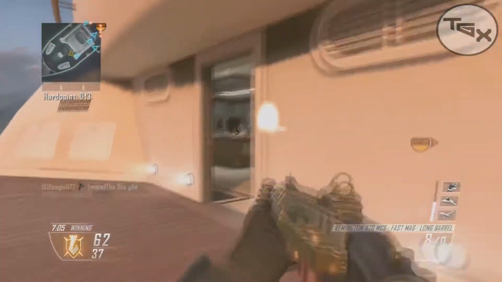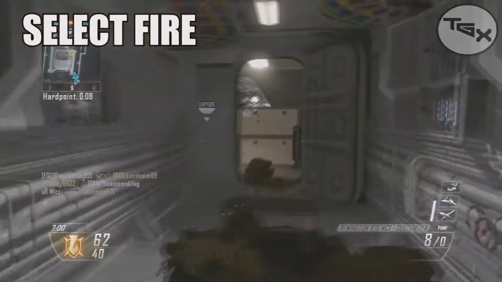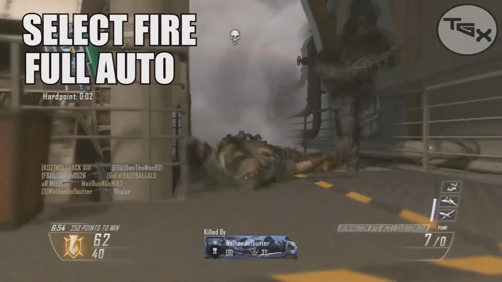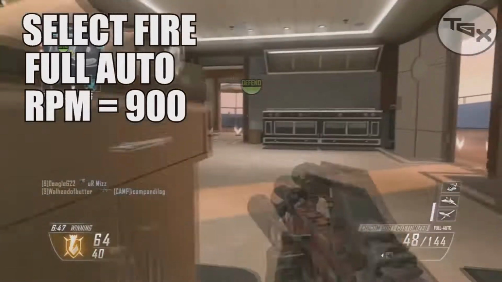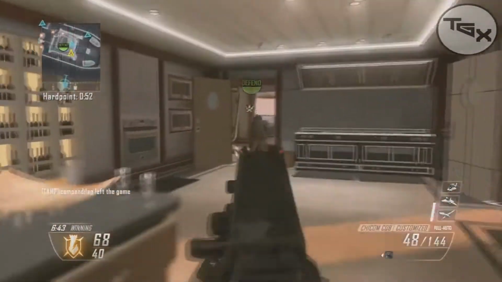Now this is a great gun, but the attachments help even more. For example, Select Fire. Select Fire is pretty much self-explanatory, lets you go into full auto. I like this, but unfortunately it brings down the RPM to about 900. That kind of sucks, but to be honest, you barely even notice it, and I was doing great using the Select Fire.